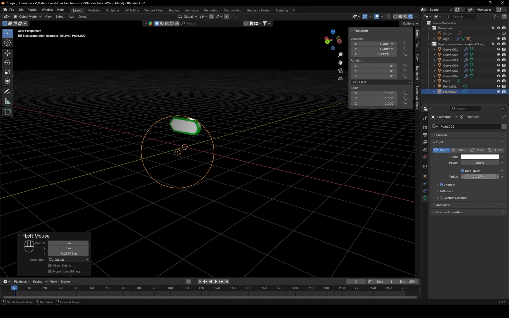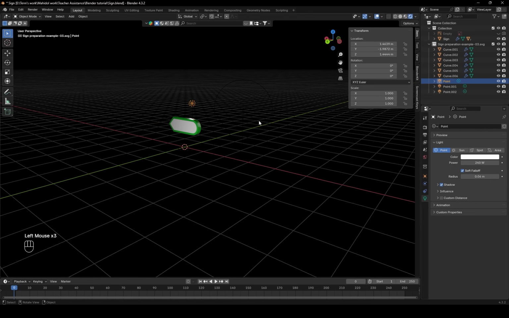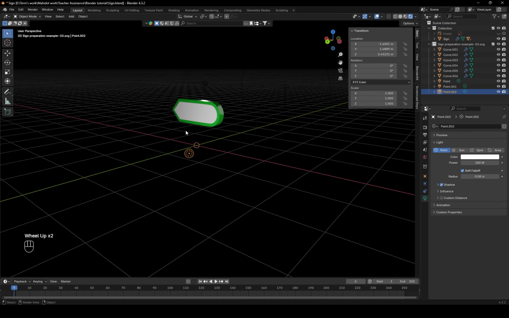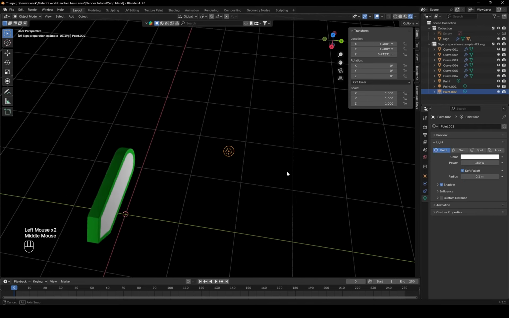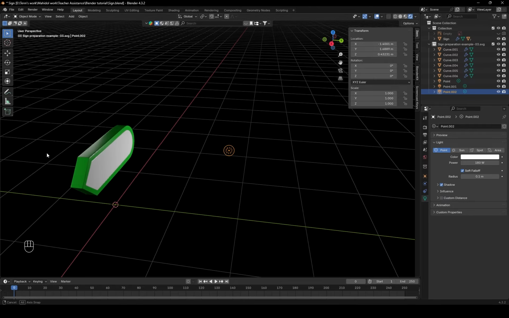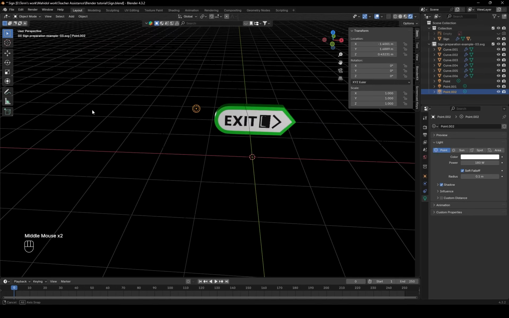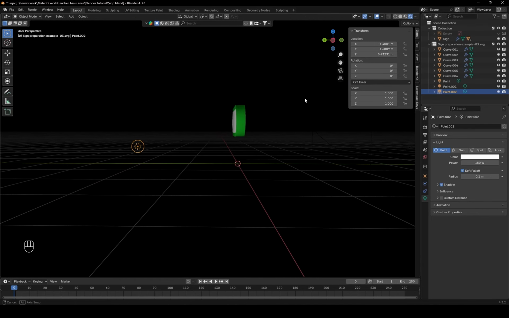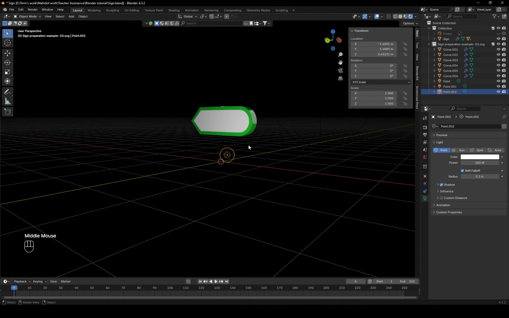And the radius should be around the white light. White light is 0.0. For this one, I will give it 0.08. Yeah, a bit bigger. 0.1. And that's better. Now we have the sign lighting good, and it helps to present our sign.